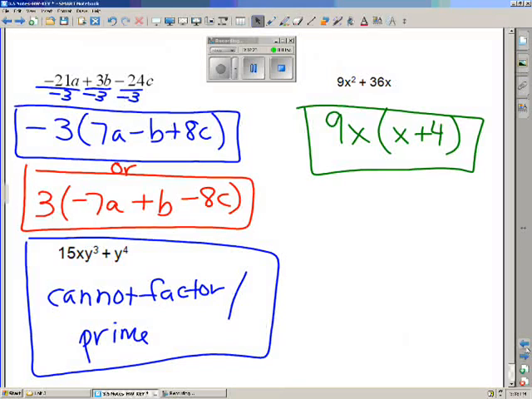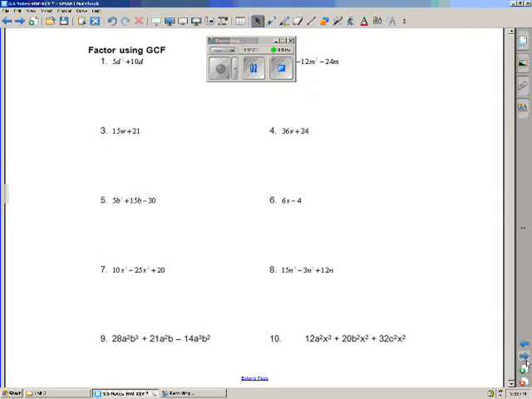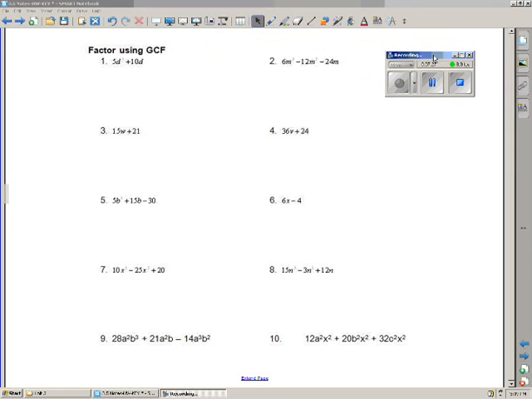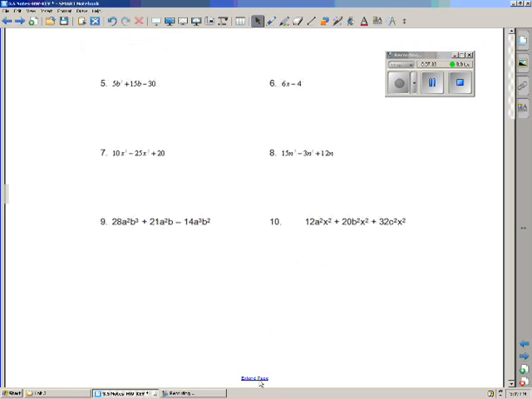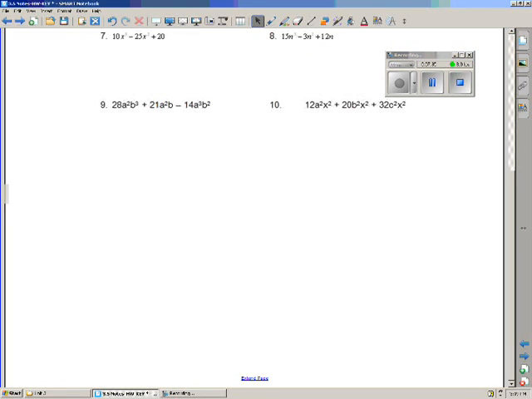So there is all your practice. Feel free to practice on this page. This is not the homework. This is just some extra practice here. You know what, I will do a couple more. Let me just jump down to like 9 and 10. These look a little bit longer. Your homeworks may or may not be that long.